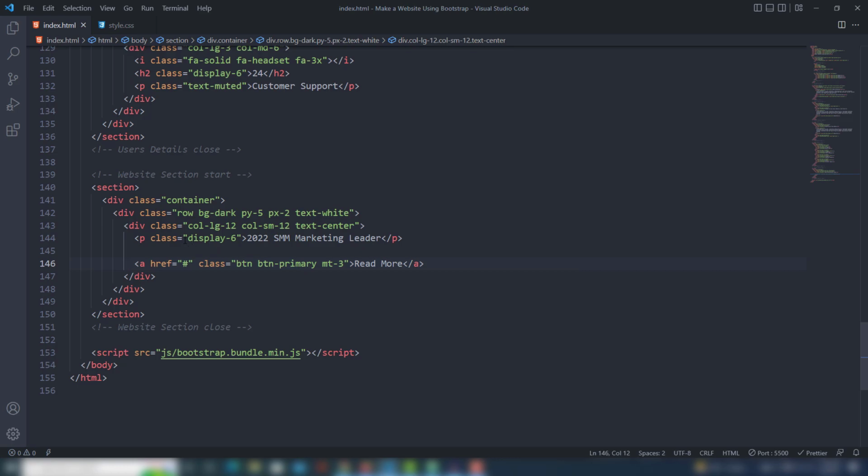I will change this one, and then I'm gonna add H2 on there, and I'm gonna use "Take a website to next level", right. And inside the H2 I'm gonna use display 6. So let's see.